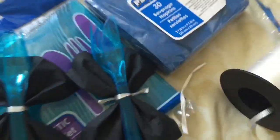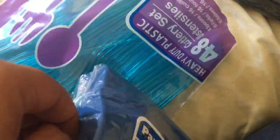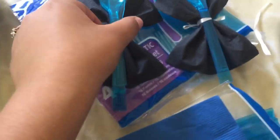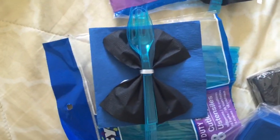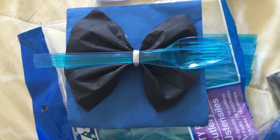I might just do 30. And then put these on the bottom, like this. Show you. Put it on the table. And I think I'm gonna put these on top, like that. They look good. Like that. Yeah.